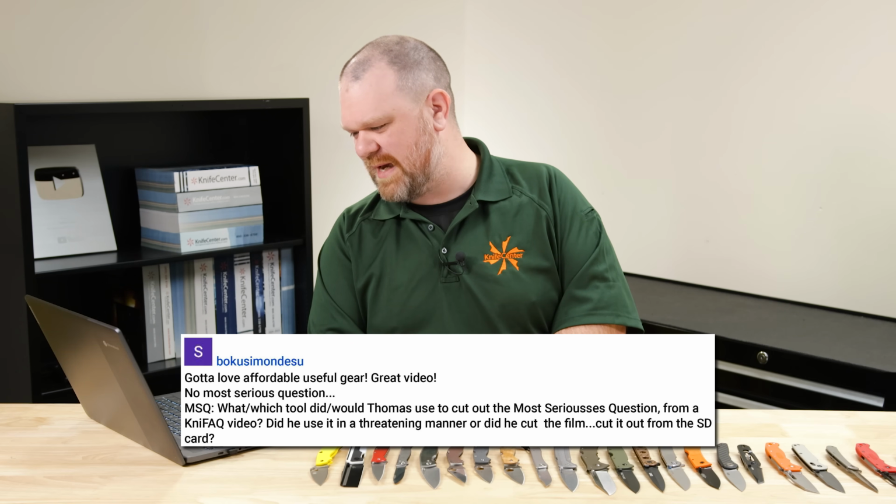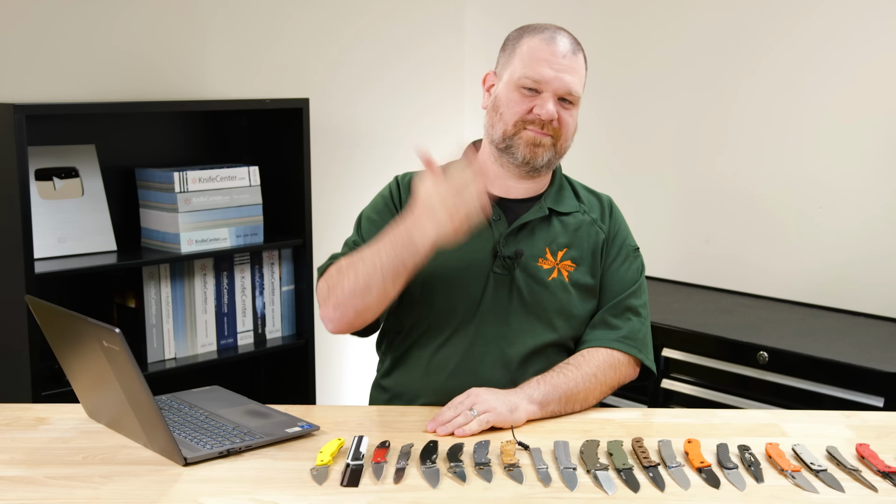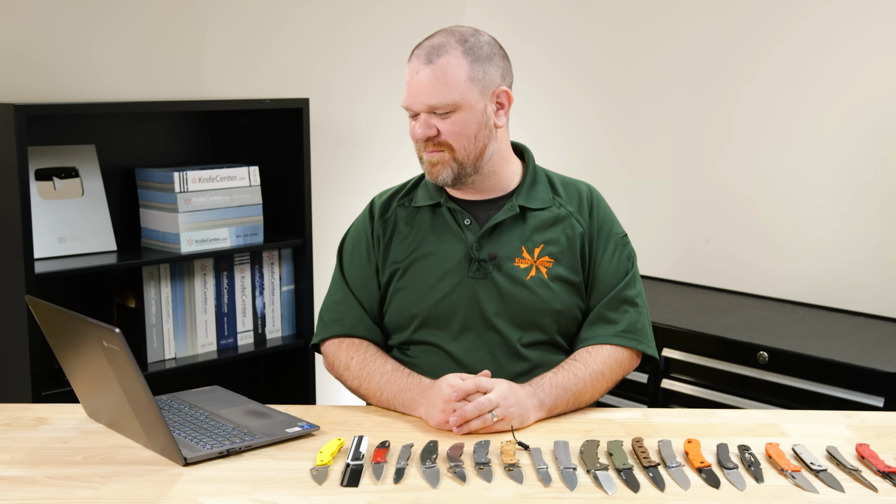Did he use it in a threatening manner, or did he cut the film, cut it out from the SD card? The tool is very simple. It was a keystroke. Control X. Cut. Shift delete. But I guess I put the bullets together, so I guess I did it instead.